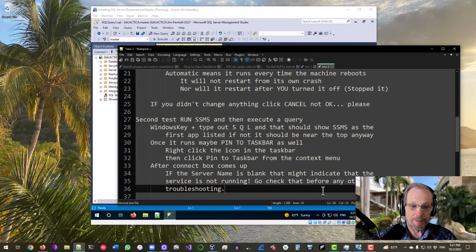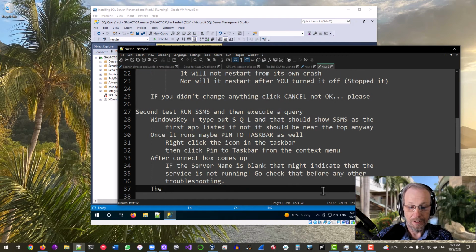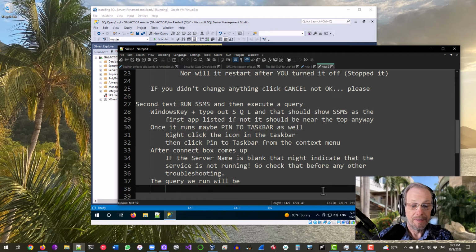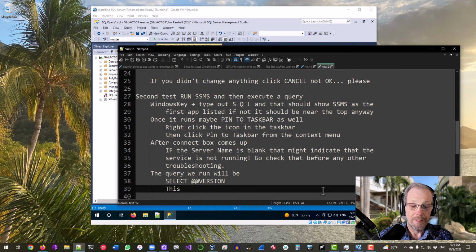So give me a second. Let me go over here. The query we run will be select @@version. This will select, for lack of better, show us or return, however you want to call it, whatever analogy you want to use. It's not technically print, just FYI.